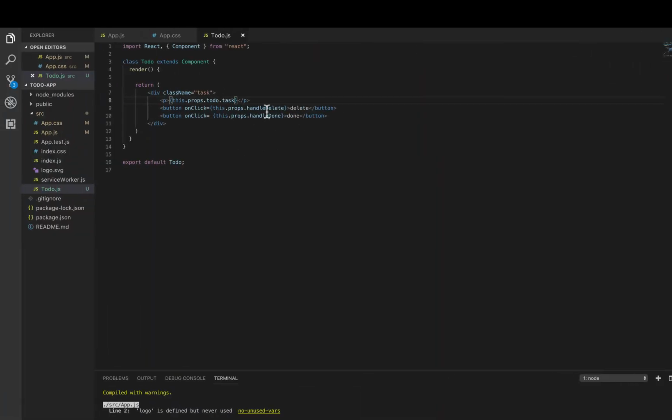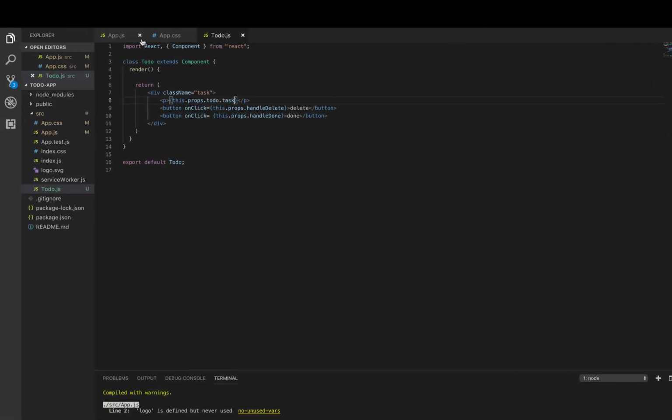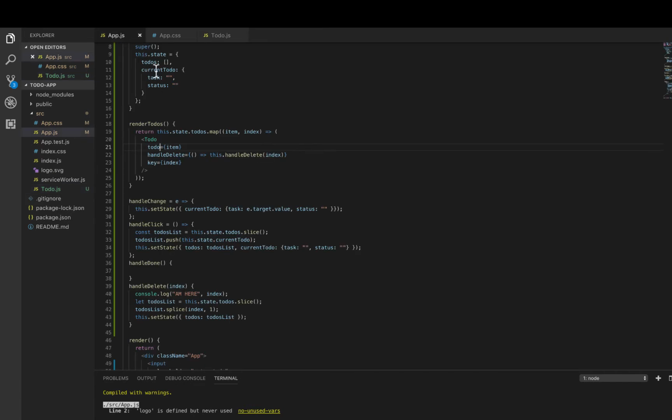Okay, so for done, I have unclick undo done. Now when I click on that button here, what I want to do is go ahead and set the value of task, the status of that task. I want to set it to what? Completed. Okay, let's just say completed.